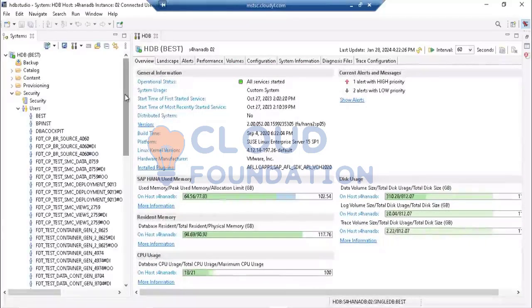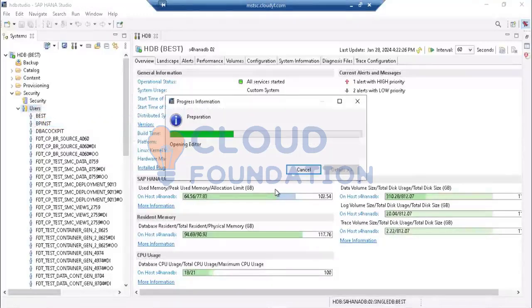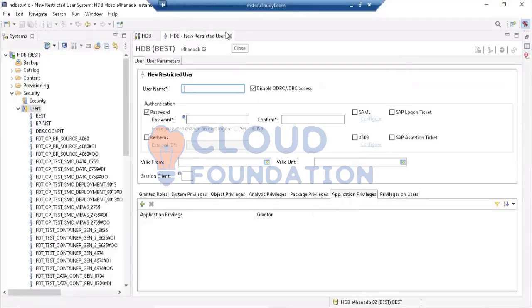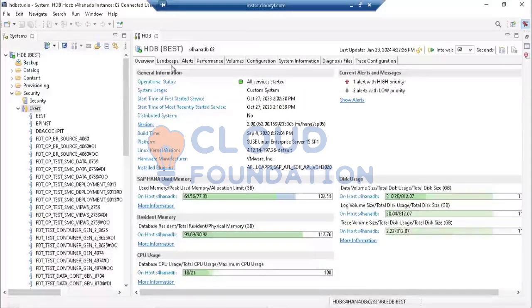It depends actually. If you're saying that people should be able to access this data from their application directly, then we are not going to create any new system here. We are going to create a user called restricted user in this system, and assign some privileges called application privileges to that user, so that he'll be able to view these views from the third-party application. We are going to discuss this topic later. We are just going to create this user with the application privileges.